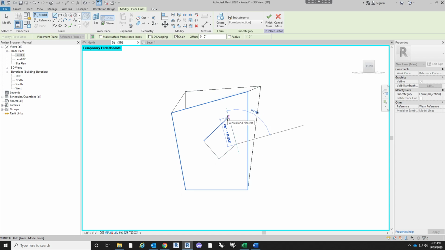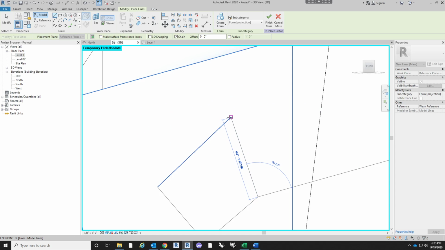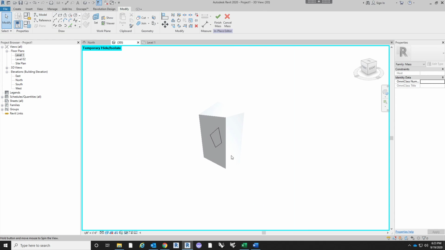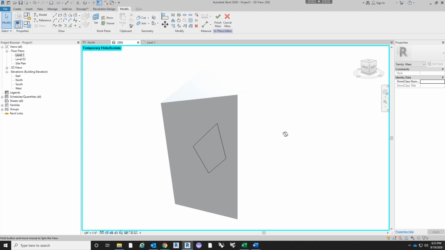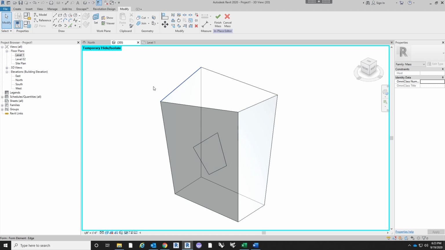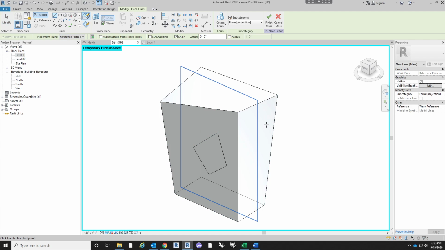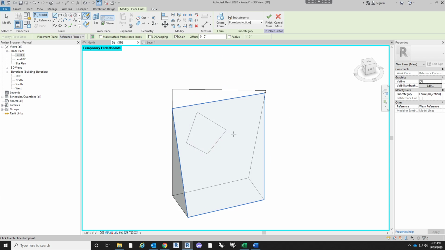So the one thing about conceptual masses is they try and be clever. They try and be clever by allowing you to automatically draw on a surface if it can be used as a reference plane.